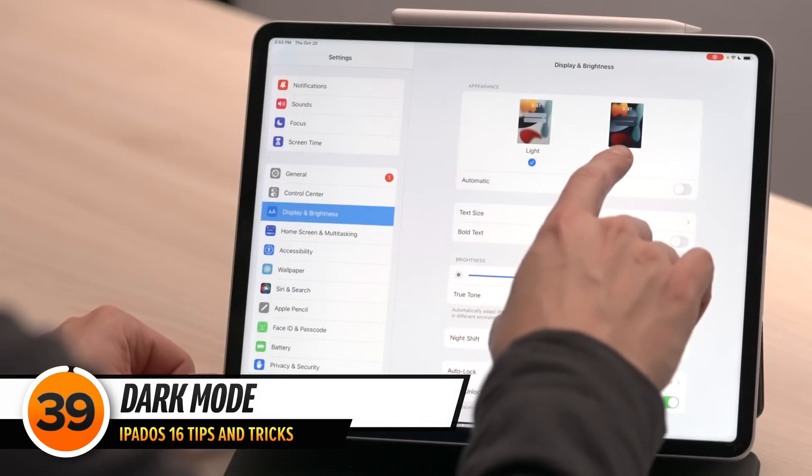Let's head out of Privacy and talk about a lighter topic — Dark Mode. Tap Display and Brightness, then tap Dark at the top. Not only does it look cool, but on the 12.9-inch iPad Pro with its localized dimming zones, it also saves a lot of battery life. iPadOS 16.1 is a big step forward, but even with its super powerful hardware, the iPad still seems to be suffering an identity crisis — stuck between being a powerful Pro machine and a friendly, easy-to-use tablet. The Pro community isn't happy because the iPad Pro still can't run Pro apps like Final Cut Pro, and casual users aren't happy with Stage Manager, which is part of why Apple had to delay iPadOS 16. Where do you think the iPad will fall in Apple's lineup in five years? Will they run Pro apps? Will they replace our laptops? Let us know in the comments below, and make sure your iPhone is optimized too — that video is appearing on screen now.